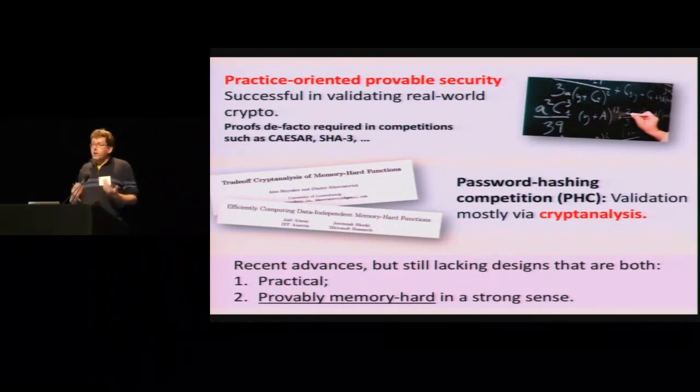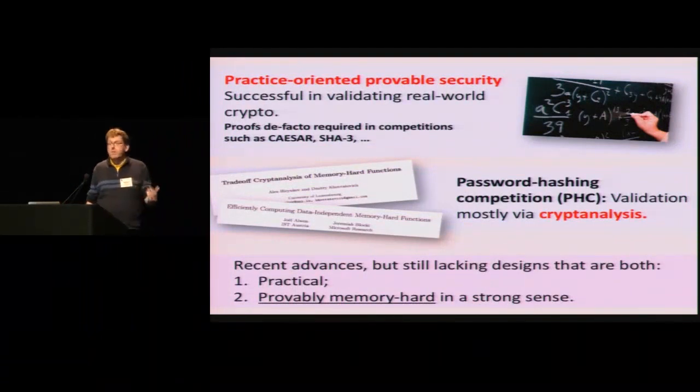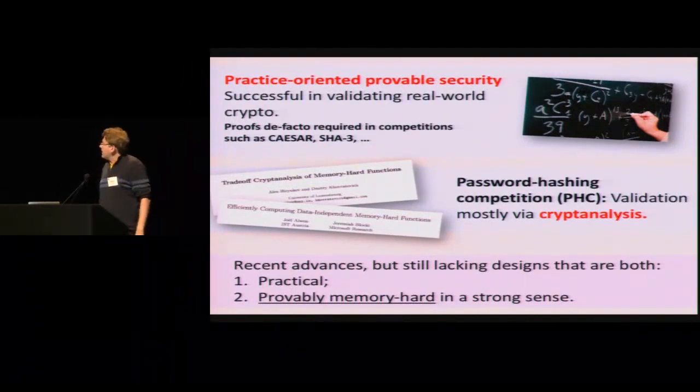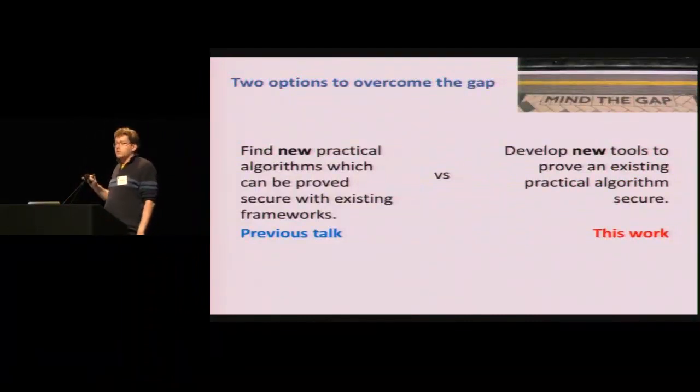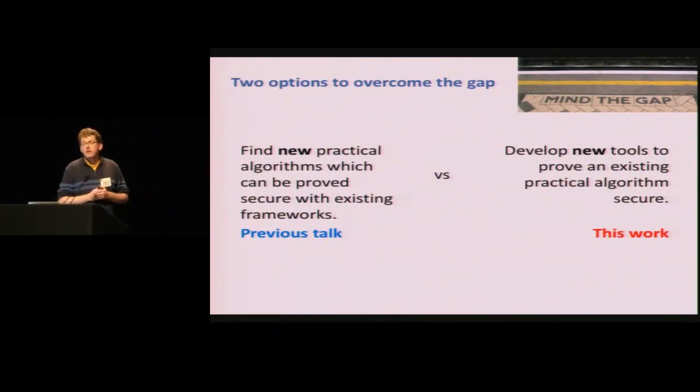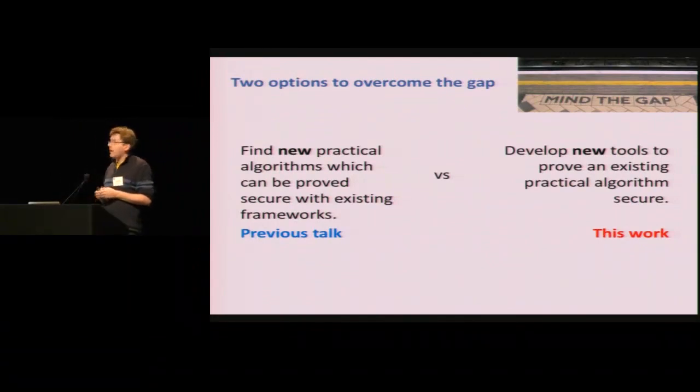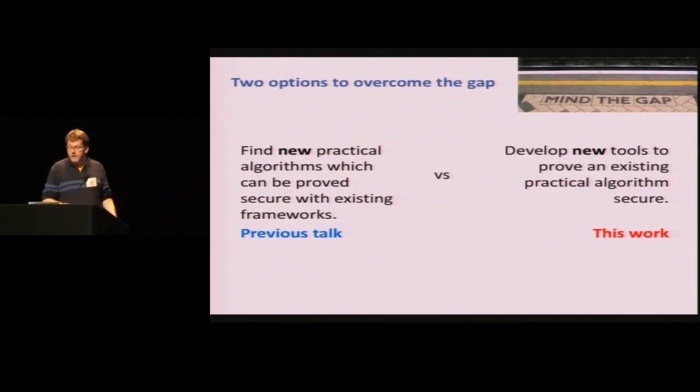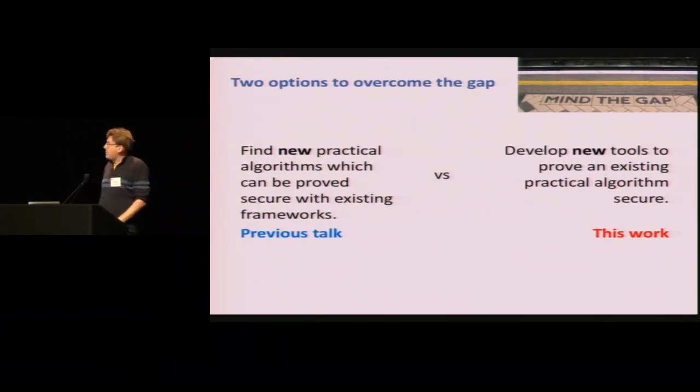But we're still somewhat on a quest to find practical designs that are also provably memory hard in the strongest possible sense. If you want to close this gap, there are two things you might try. One of them is what was advocated in the previous talk: we have a well-defined theoretical framework to design provably secure memory hard functions, and we want to find those that are practical enough in this framework and can be deployed. But another alternative, which is what we do in this work, is to look around for designs that exist already in practice, but are out of reach for current techniques, yet resist attacks, and try to come up with a valid theory that proves them secure and memory hard.